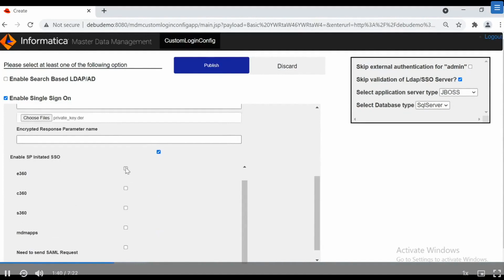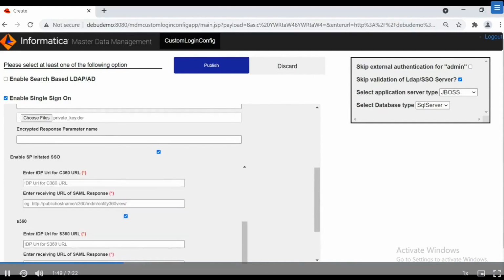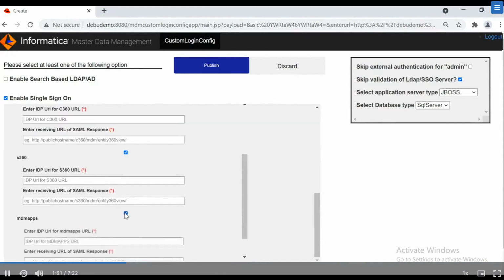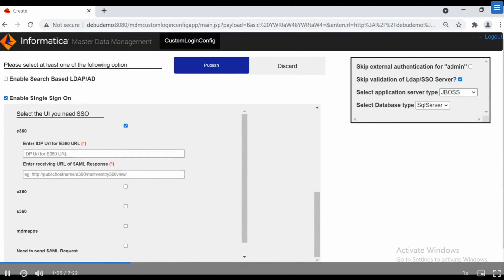And then you'll be prompted to select which application you want to enable SP initiated SSO for. You can either select all of them if you're using all of these applications and you want single sign-on for them, or you can just go with one or two of them depending on your requirement.